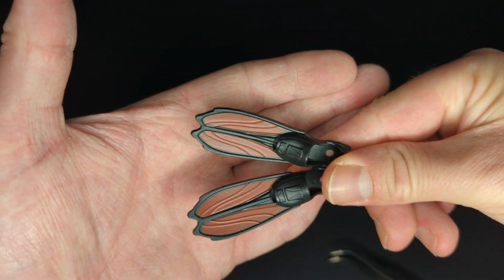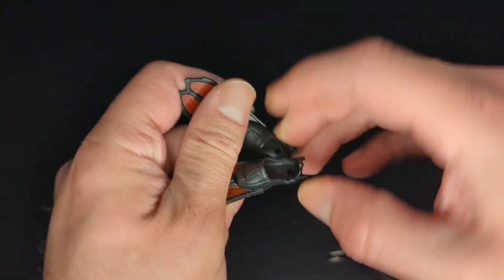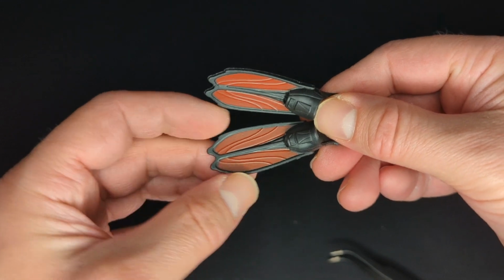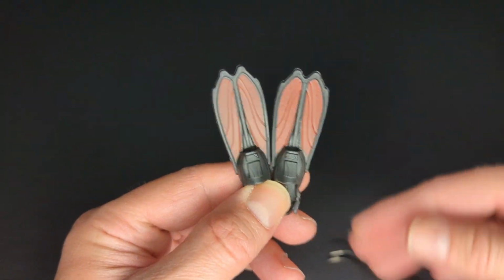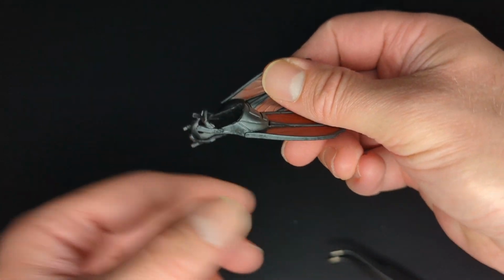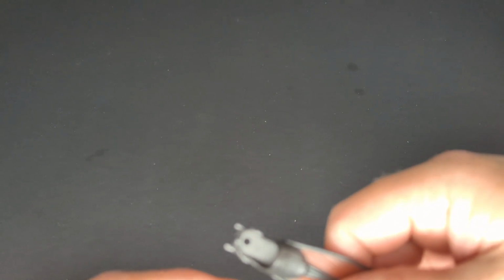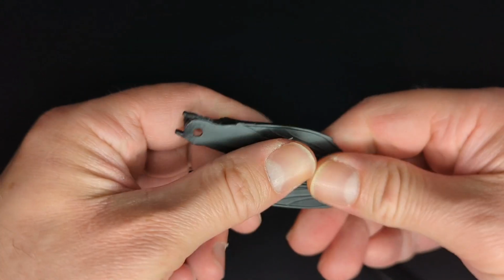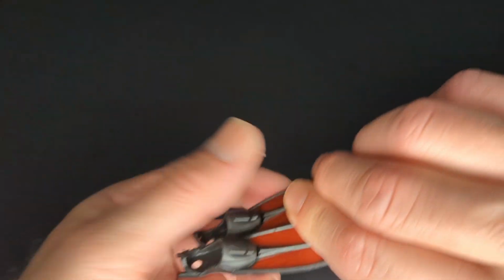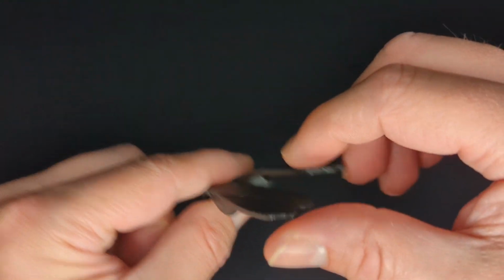So next we have these fin flipper things. Really cool. Has a nice little red detail on the top of the fin. Some kind of veins going through. They kind of look like butterfly wings. And that's my first impression. Like always in these videos, they're always my first impression. There is a peg hole. Looks like there's a hole where the feet go, so you can actually peg it onto a stand. It's very courteous of Hasbro to do that. And they're made of this soft, malleable plastic, like you would be kicking the water.